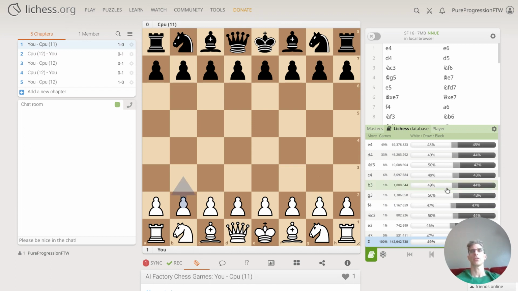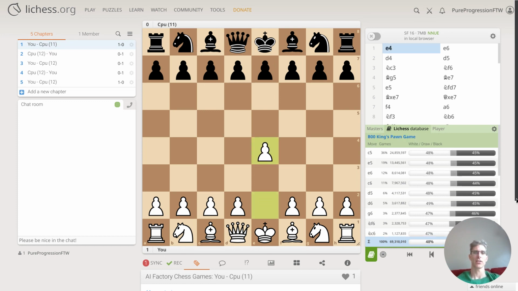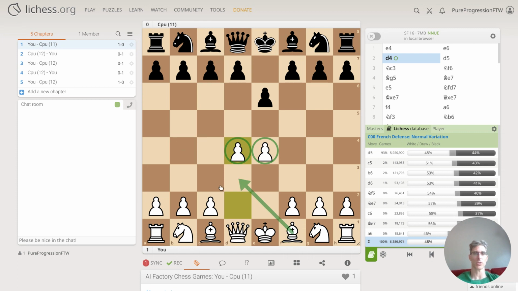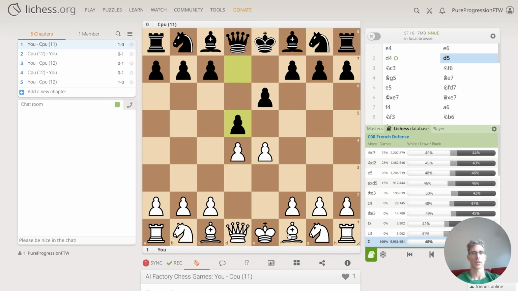well, you can see a spoiler if you look at the left side of the screen, but let's go over the games. This is at level 11, which the app claims is about 1980 strength. So let's see how I fare. We got e6, this is called the French defense. d4, I got the center pawns, got the bishops ready to come out. d5 challenges my center pawn.